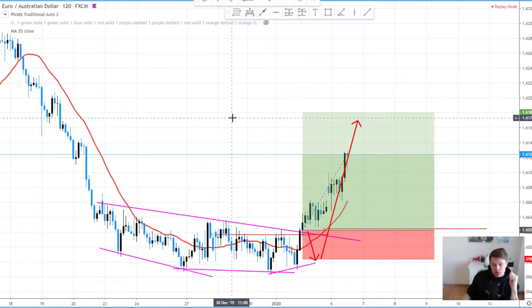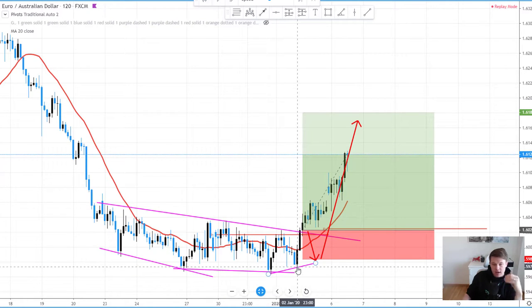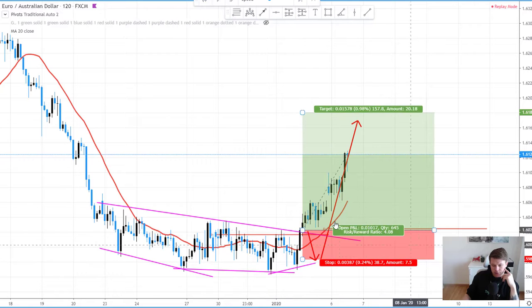Again, let me summarize it. Look for protection barriers. Look for more than one protection barrier if that's something that you want to apply. Moving averages, trend lines, support and resistance, pivot points, or even maybe highs and lows. Don't put it at the level, but put it beyond the level, just to have more extra insurance and to protect your stop loss even further.